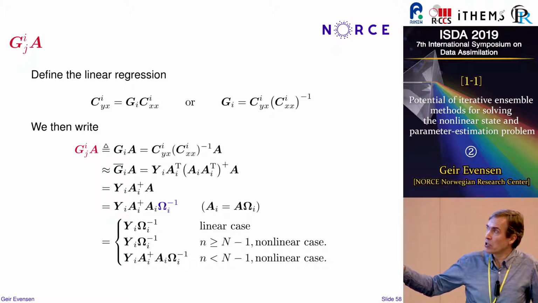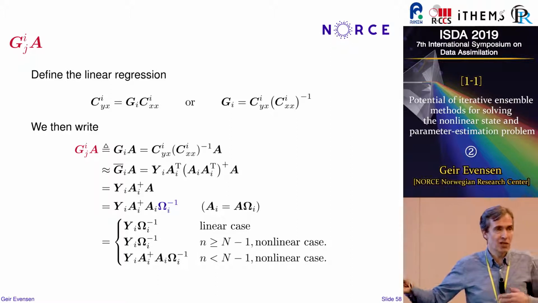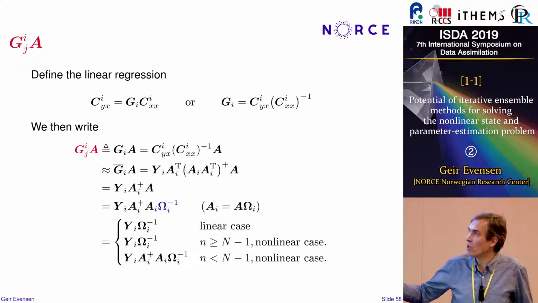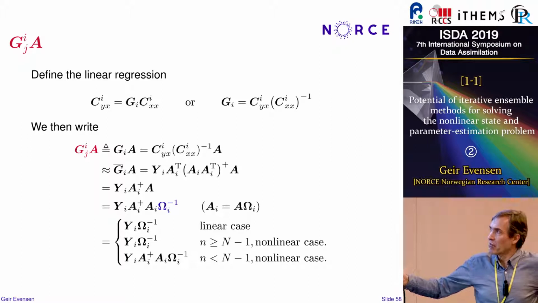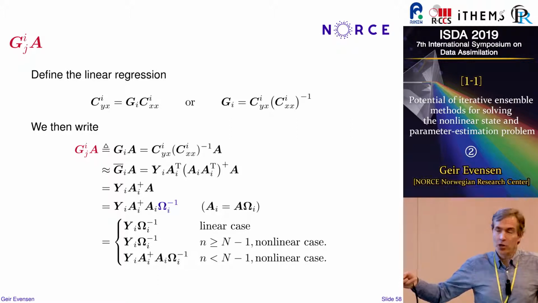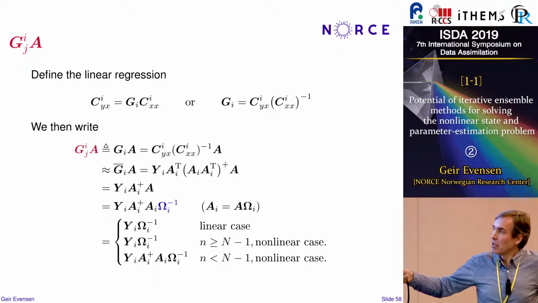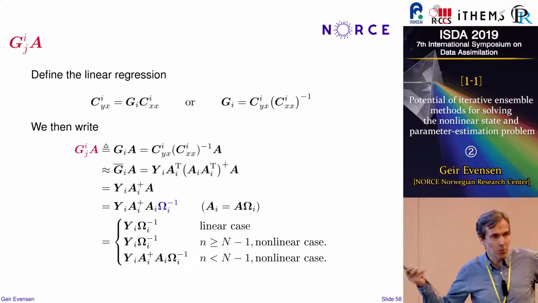And we are in a subspace formulation. We have fewer realizations than the dimension of the problem. So we introduce pseudo-inversions, or ensemble covariances. So that's the approximation here. OK, so we have this covariance CYX and the CXX in here. And if you use an identity, we can write it like this. So here we have the model prediction Y, the centered model prediction Y. And then we get the pseudo-inverse of the whole state matrix. And this is the problem.